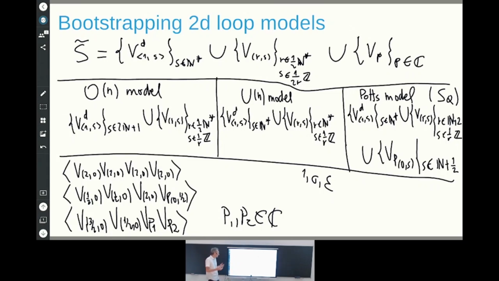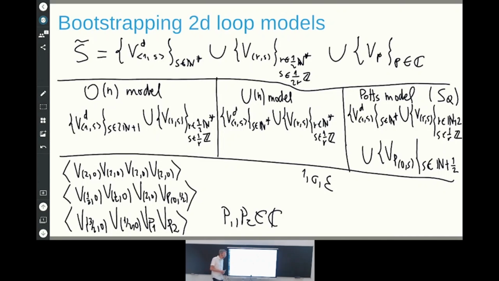So I would like to promote the idea that what really matters, what's fundamental, is the set of correlation functions, solutions of crossing symmetry. And then the rest, including these models, are just, if you want, interpretations of these correlation functions. Things that are built on top of these fundamental objects.